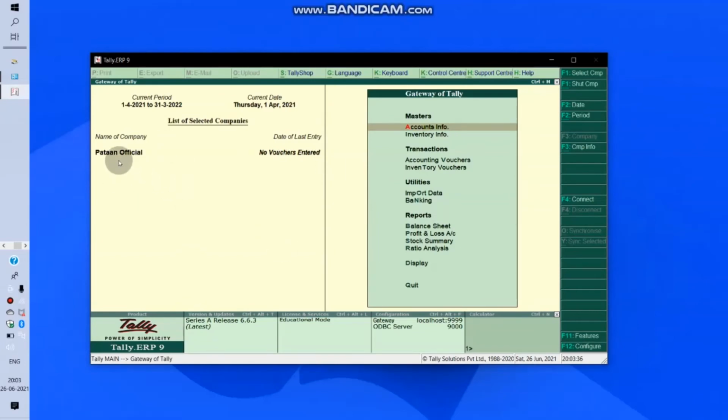See, actually I have created a duplicate company, just for example, just for training purposes. I created Pathan official. See, you will be able to see it like this. Okay, you don't need to worry about this.